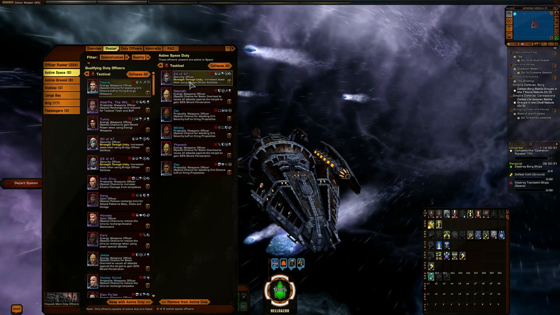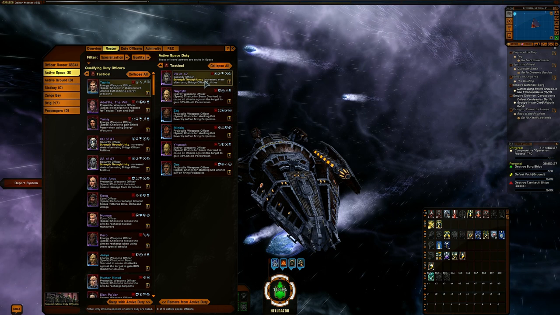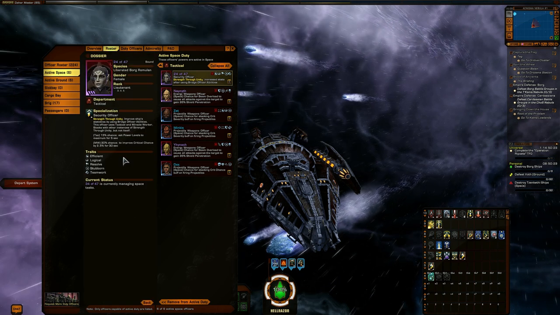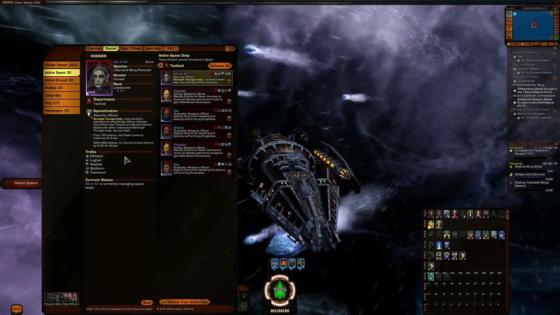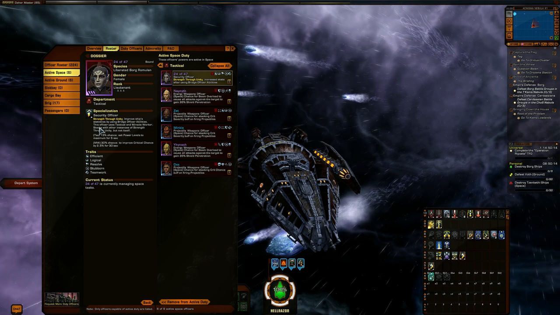Alright, we have 24 of 47, my security officer. Busy on use of tactical abilities, 15% chance, set power levels to maximum for 5 seconds. And that does proc quite often. I am very surprised at how often that procs.